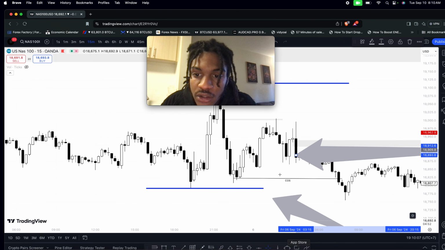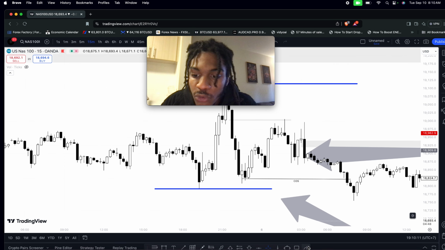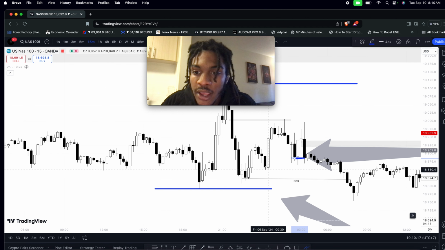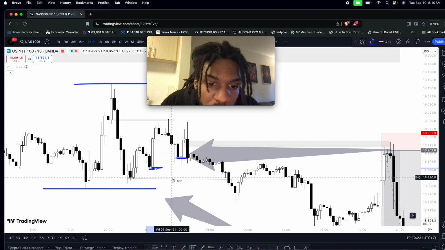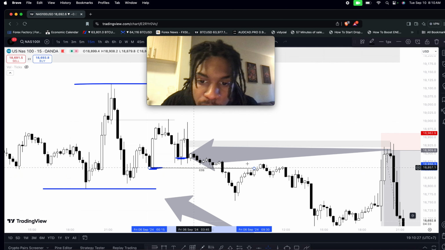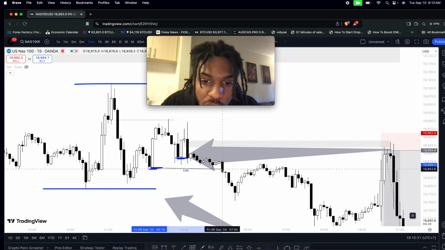And if you still can't see it, look at where I'm drawing next to the arrow with the blue highlighter. If you can see it now, that was the low that got broken, and this low next to it got broken, and also that low. And so technically your COS should be here. You see what I'm doing? Look, pay attention. You see what I'm doing? All right, so the COS was broken there.